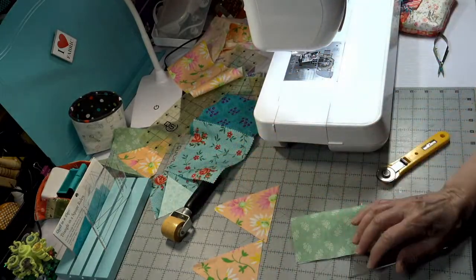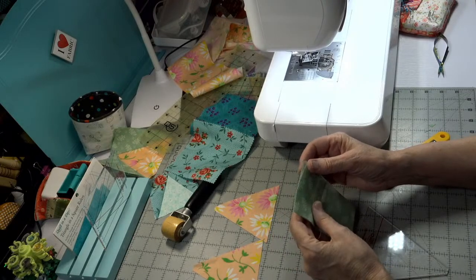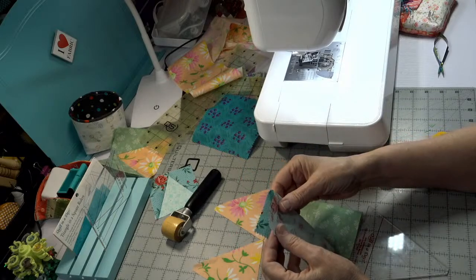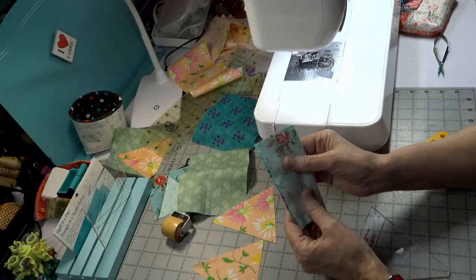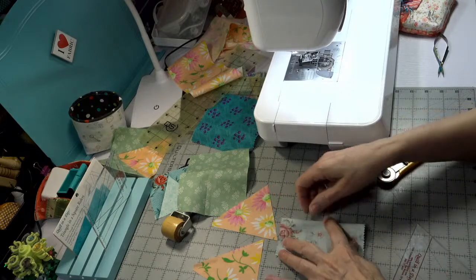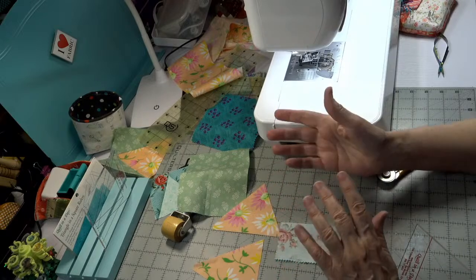So now for our rectangle. For the rectangle, we need a 5-inch by 2.5-inch. If I was using a charm pack, which is 5x5, it's just a matter of cutting the charm square in half. Because it's five and I need 2.5 and 2.5, I'm putting right sides together, because remember, we have to have a left and a right.